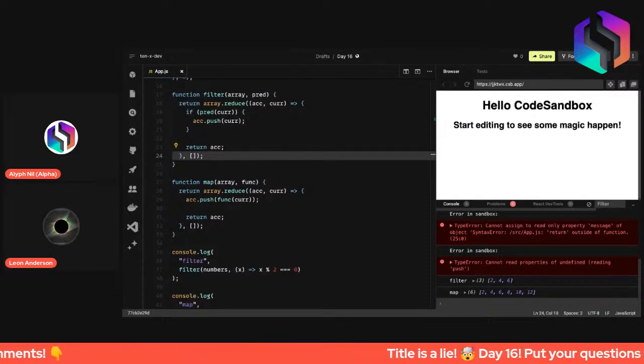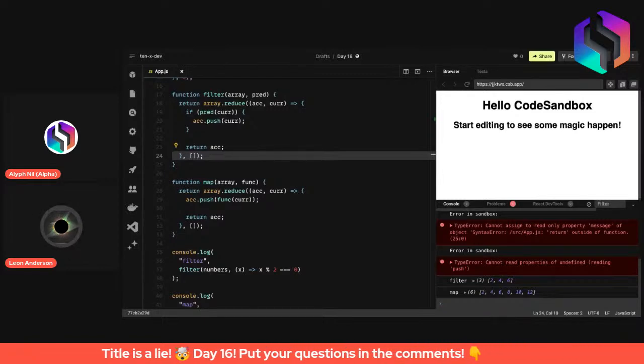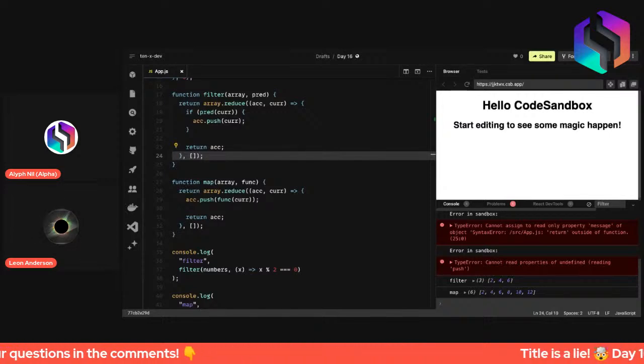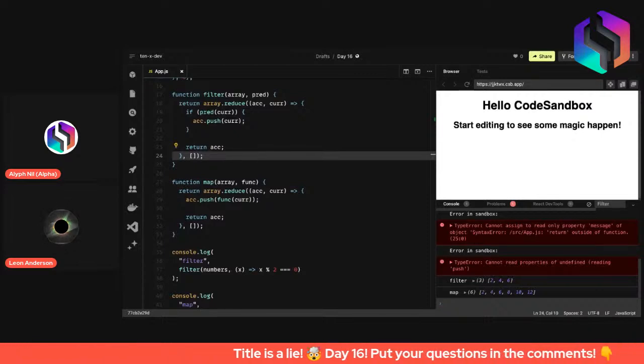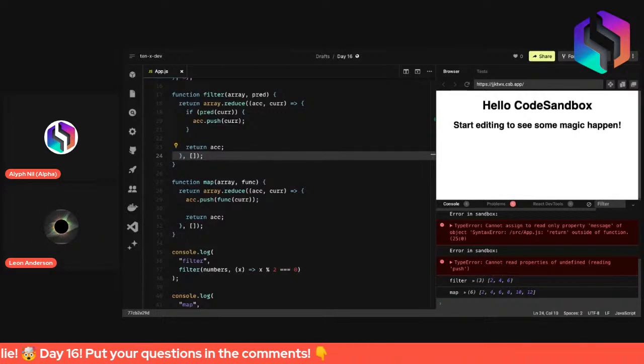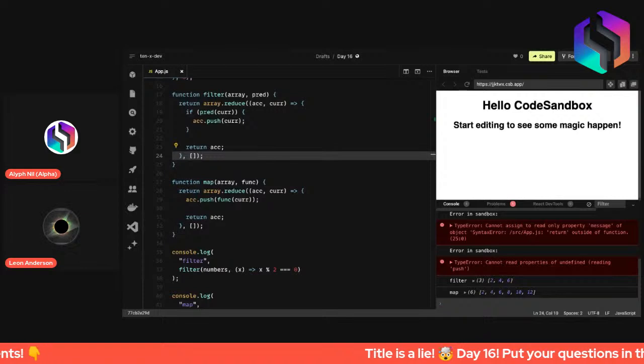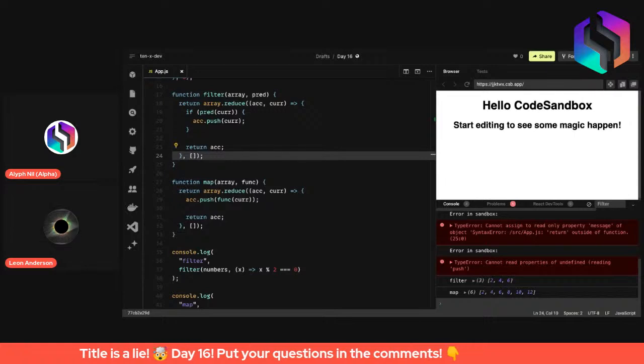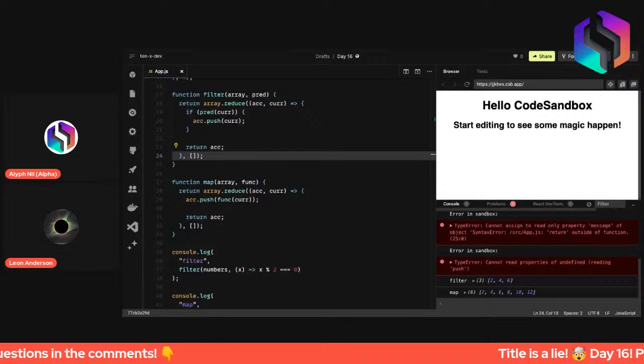I was a little confused. Is the initial value the accumulator thing, and do I have to replace accumulator with an empty bracket? And then I was like, no, there was something at a different place inside of the function. And then I figured out that the brackets have to be at the end, after the callback function, basically.